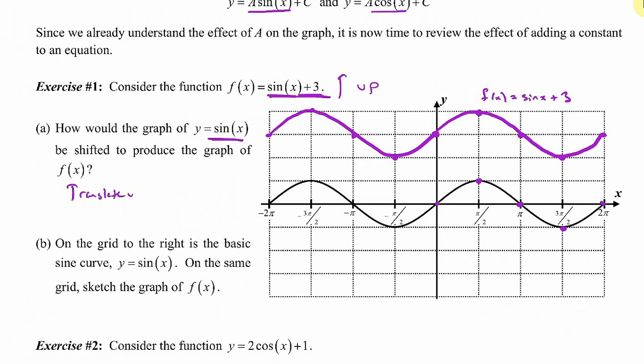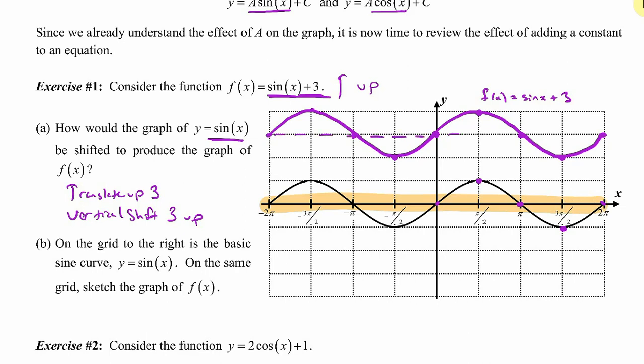Or vertical shift to answer the question. On the grid to the right, sketch the graph. We've already done that. So what did we do? We moved it up. Now, you heard me talk about this thing called the midline in the last lesson. The midline, the line that cuts the top half and bottom half of the graph, was always the x-axis. When we shifted this graph up, we essentially also moved the midline up 3.